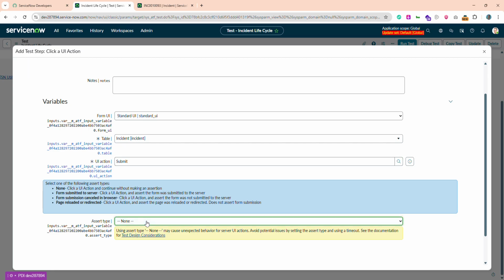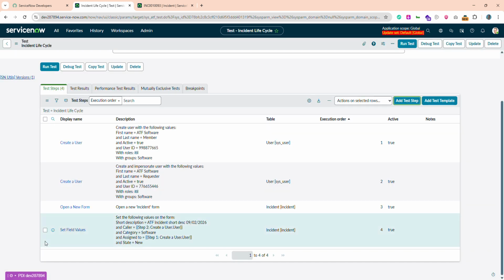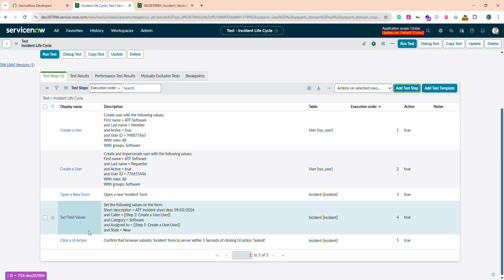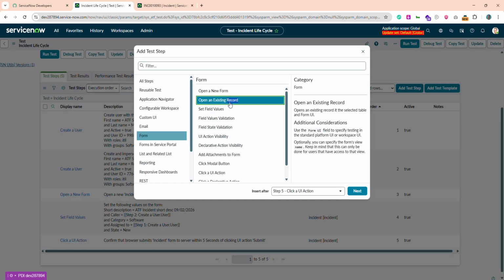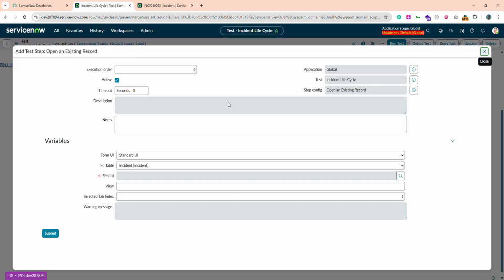Now, the assert type is that we have to submit this form to the server. Done. We have to click on submit now. After that, we have to open the existing record to validate those fields.